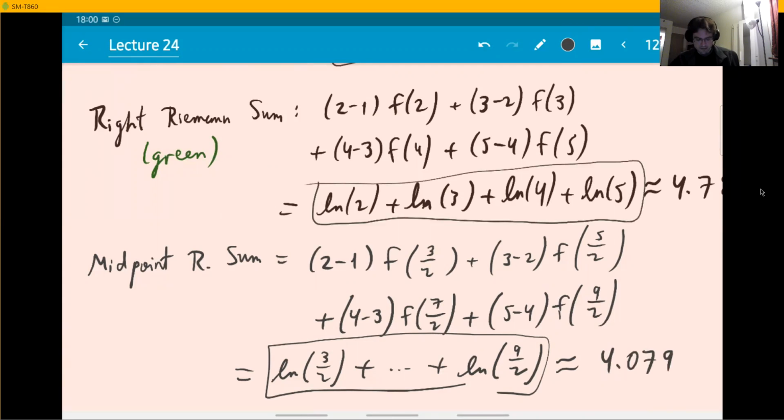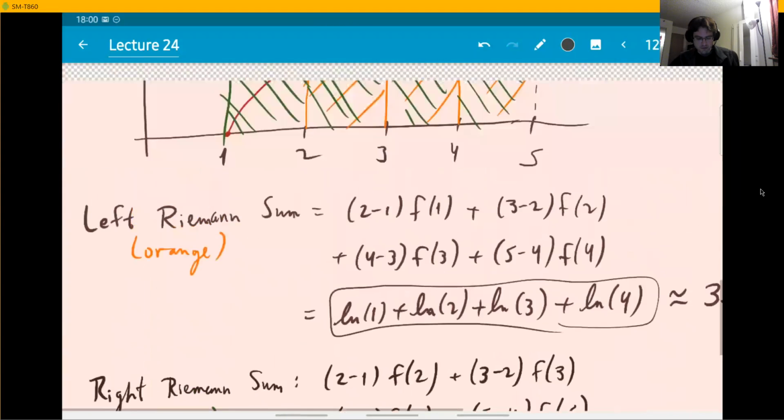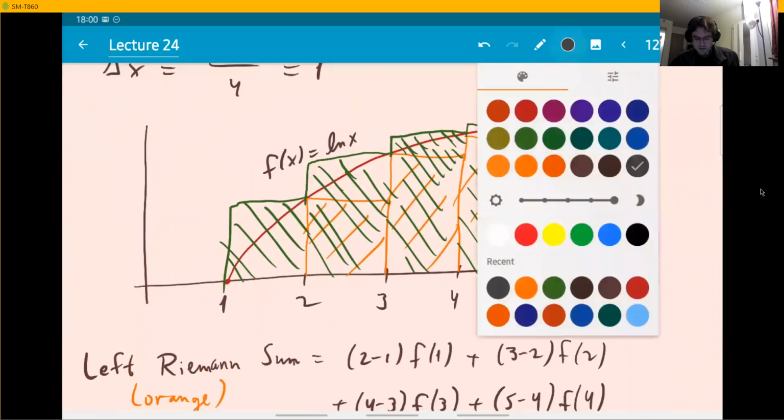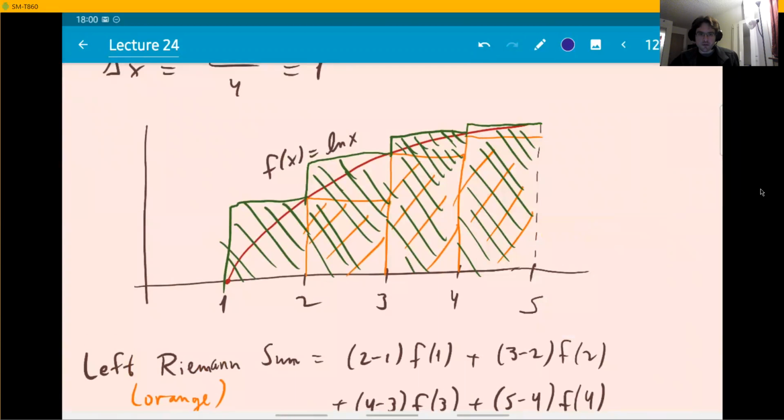Because, if you look back in the drawing, let me just draw one of them. For example, the rectangle corresponding to the second piece, the height that we're considering for it is now determined by the number 2.5. It would be a rectangle with this height. You can see right between the orange and the green. All right, so this is the concept of Riemann sums.